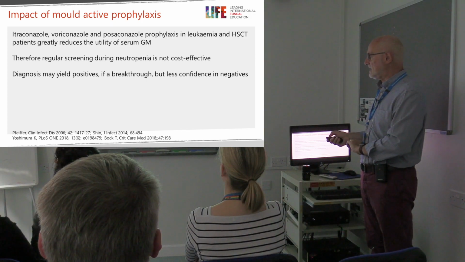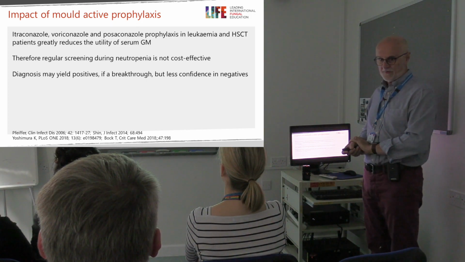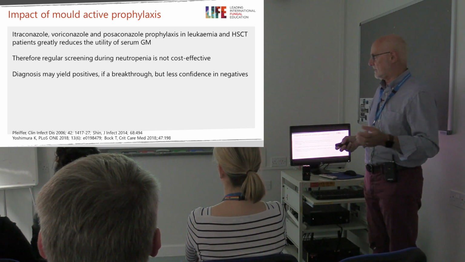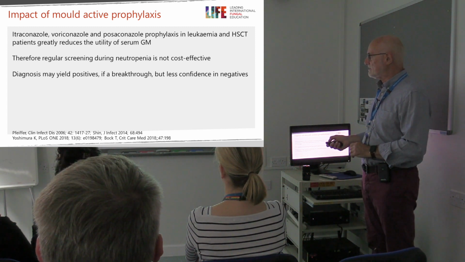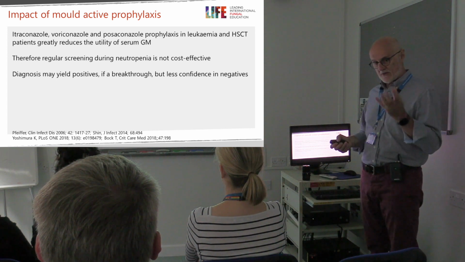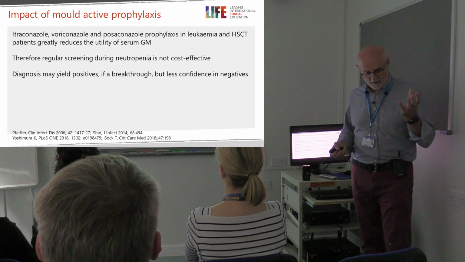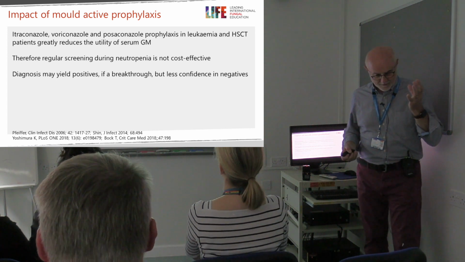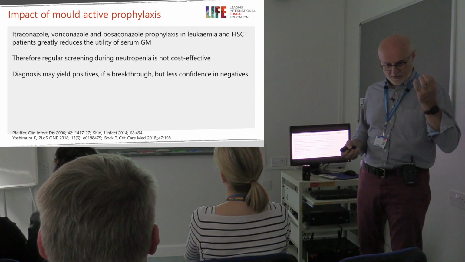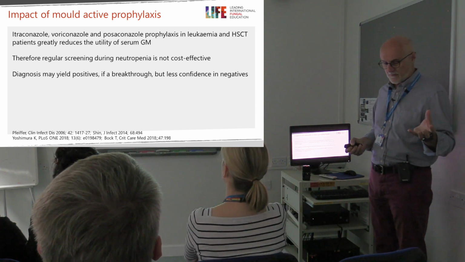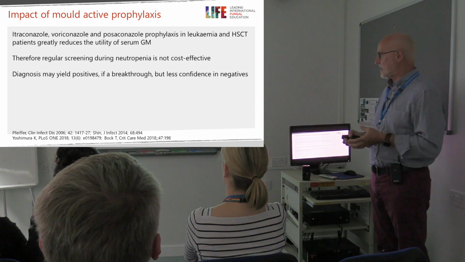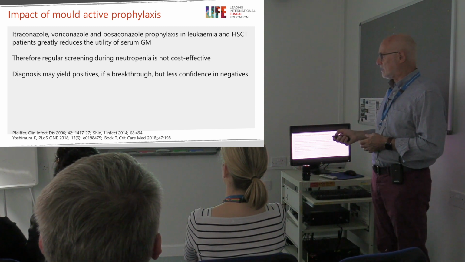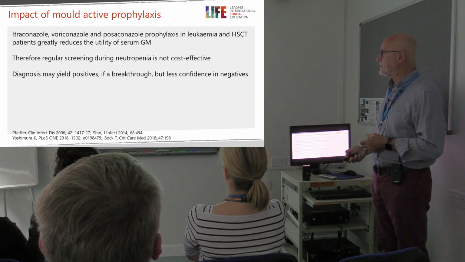So regular screening during neutropenia is not cost effective because of this one factor and others. Diagnosis may yield positives if there is a breakthrough. So suddenly the organism can start to invade tissue more and more in the presence of prophylaxis. This is what we call a breakthrough infection, but there is less confidence in negatives.